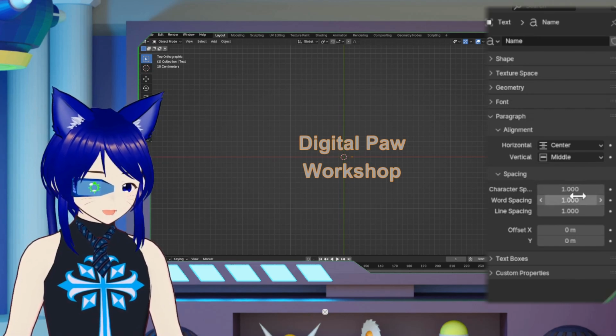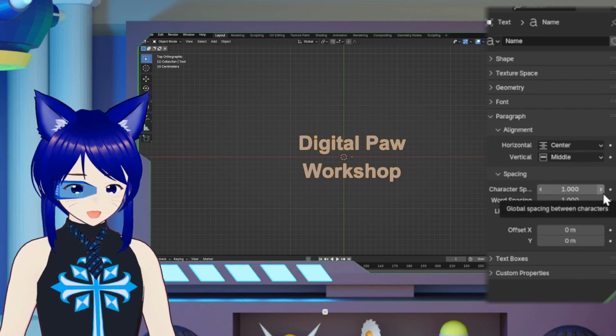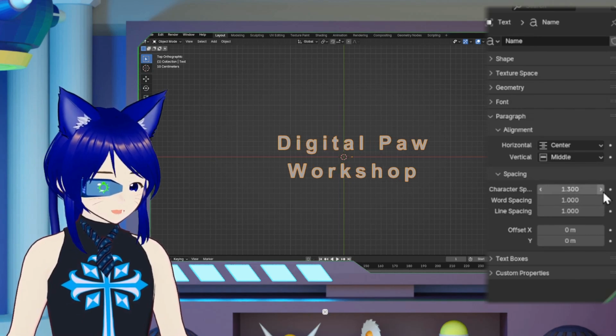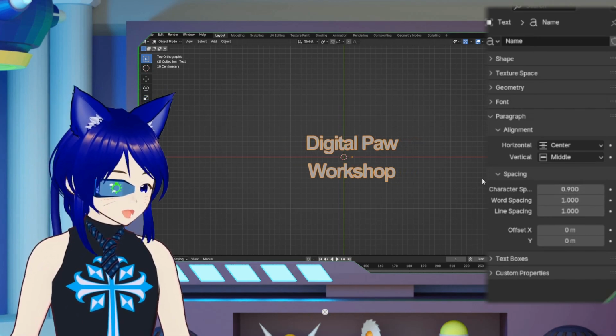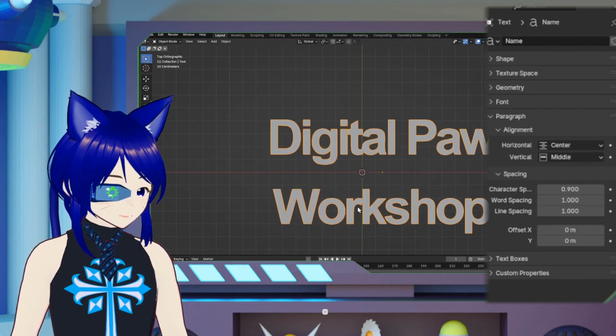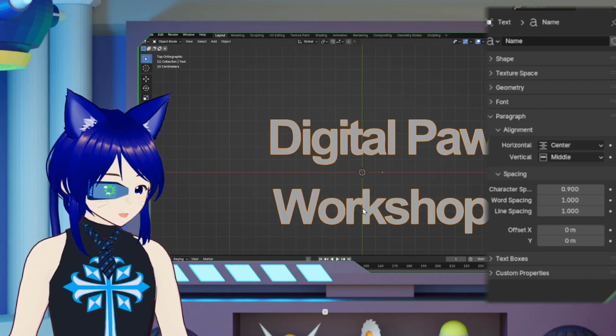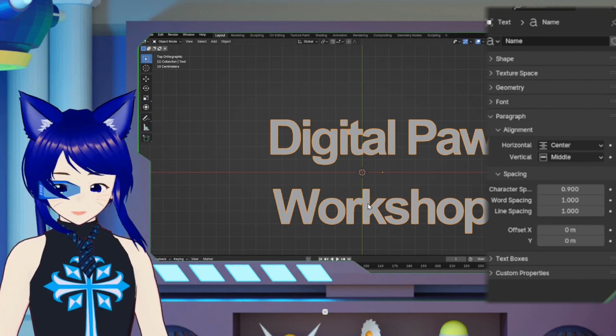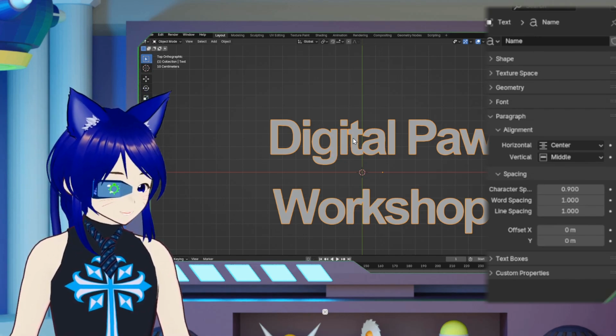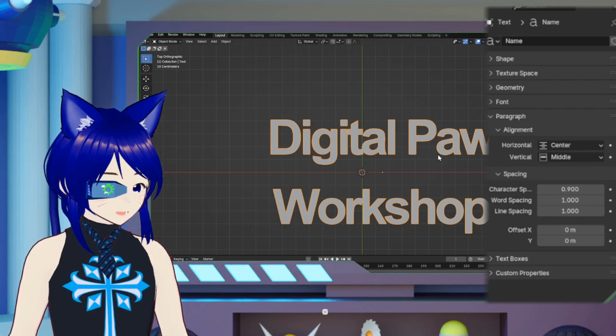Character spacing, if I remember correctly from graphic design, we used to call this kerning. This deals with the lettering between your characters. Now with some of the fonts, your lettering will be close like this, and see the K and S is too close, the R is touching the K. You usually don't want that. Same thing with the I and T, the ING there, the P and A.